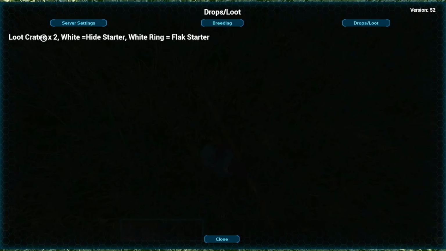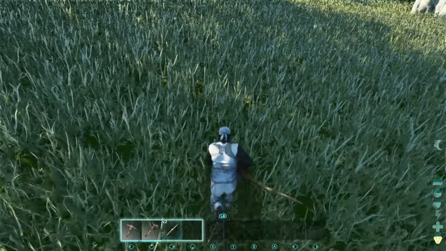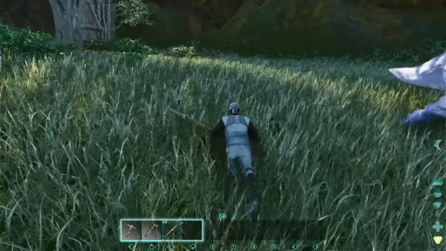Beacon helps a ton. If you've never set up a server and you're going to mess with the INI files, you have to get Beacon. I could not believe how easy it made all of this for me, somebody who's never done this stuff before. But I made custom white drops. So a regular white drop will give you a hide starter kit, and a ringed white drop will give you a flax starter kit.